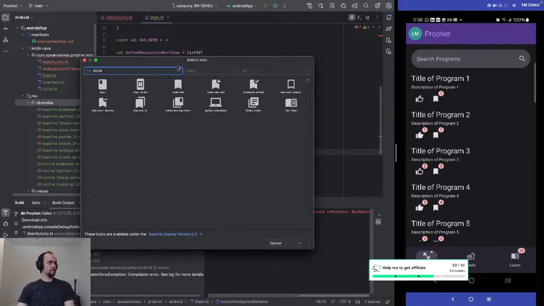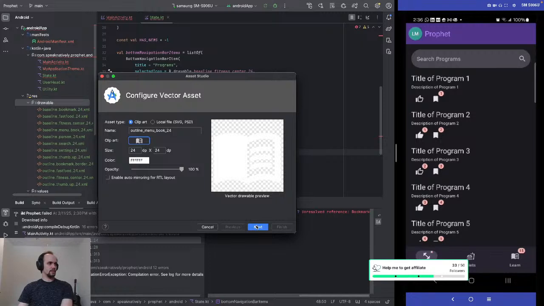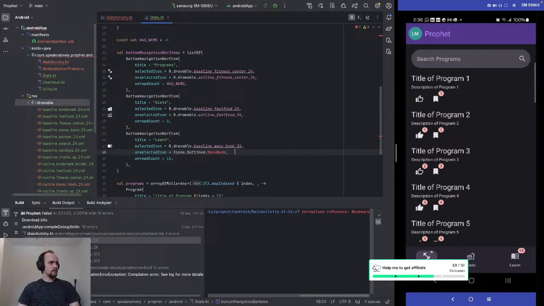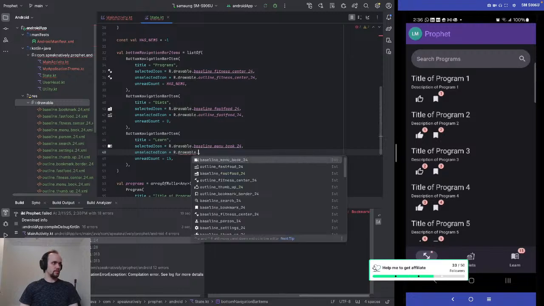Book. Outlined. Oh wow. There's no outlined. That's crazy. R.drawable.book.